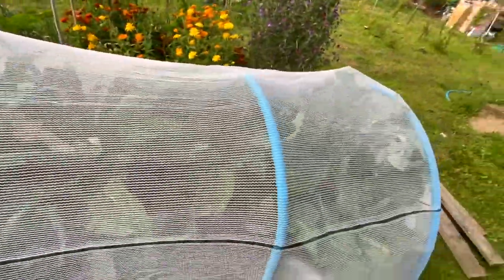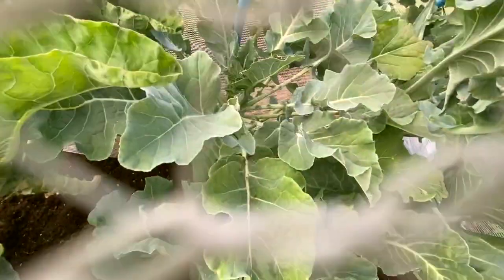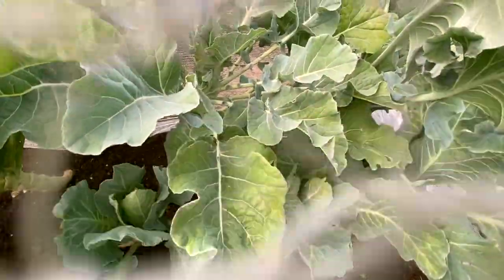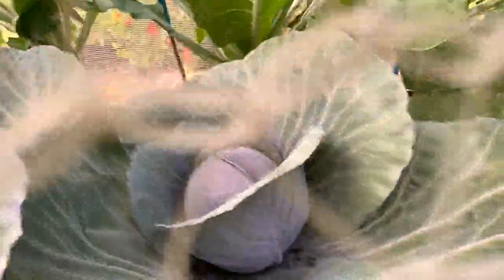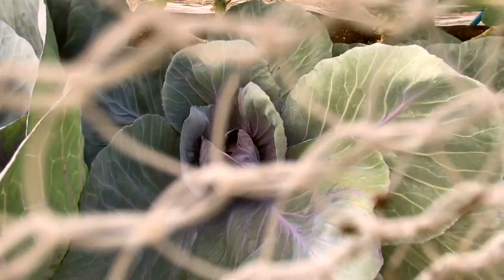Oh, and this is another brassica bed. And in here are cauliflowers that were planted much earlier than the ones over there, of course. And then I had some filter kraut cabbage. So these pointy ones. And still no cauliflower, so I don't know what I'm doing wrong. But beautiful red cabbage in there, absolutely gorgeous, and not eaten at all.